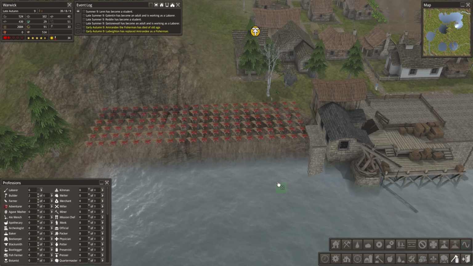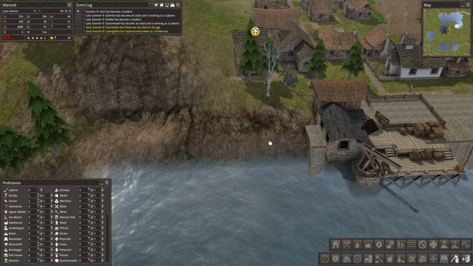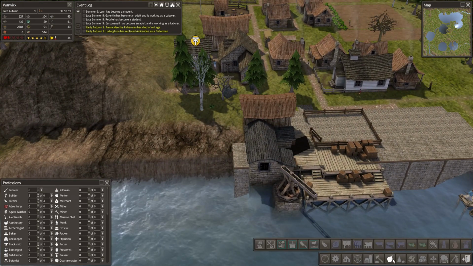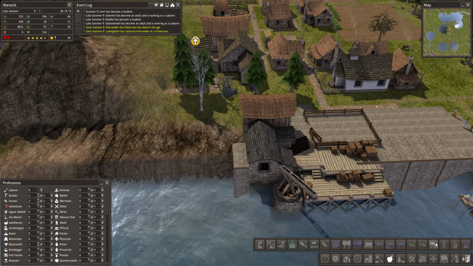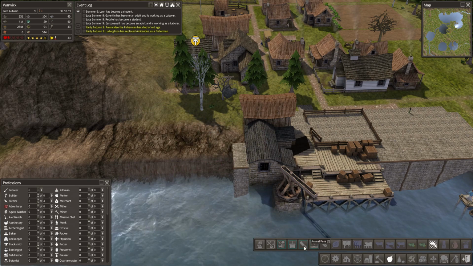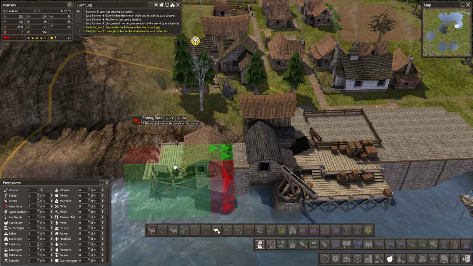To get rid of this, you need to just delete them out. There we go. And that is all set now. Let's get this fishing dock replaced in here. That's definitely a very important resource for us for food. So I definitely don't want to go too long without having that in here. Let's see, where are they? They're right here. Well, let's get this dock in here.